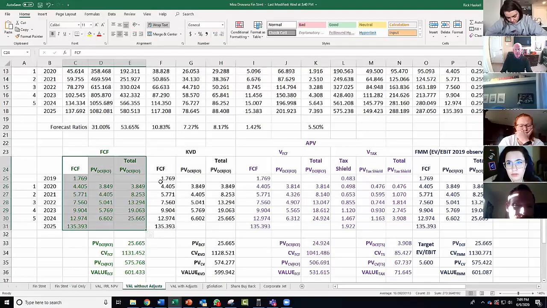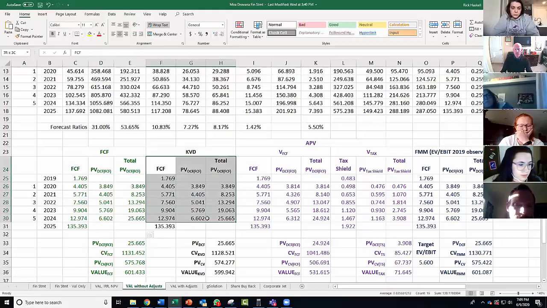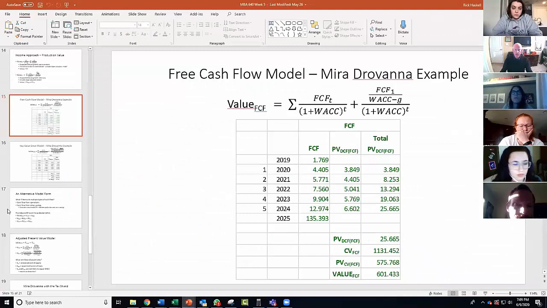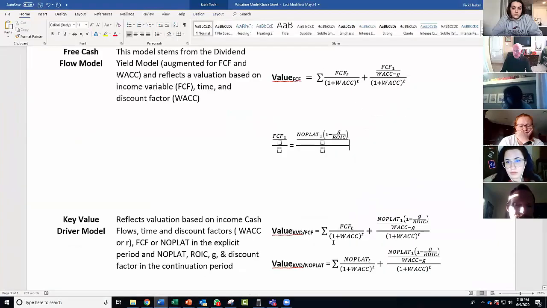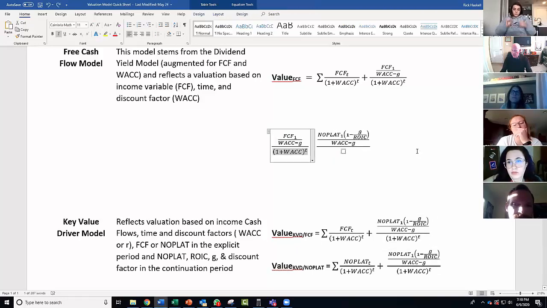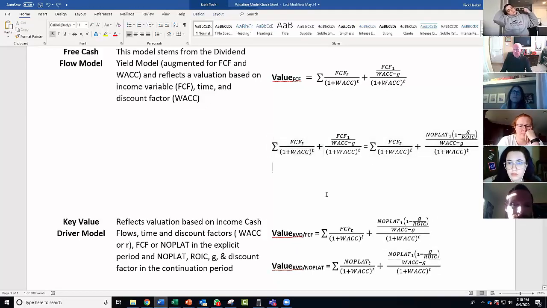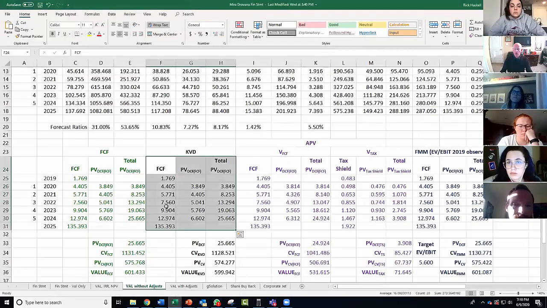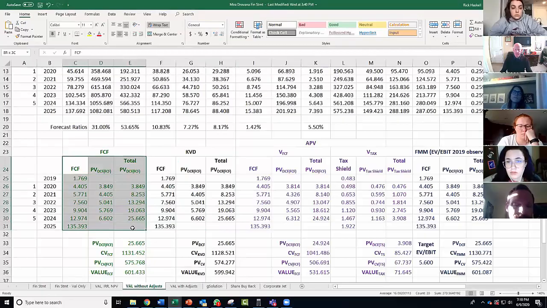They have the exact same structure during the explicit period, don't they? Let me go back to where we were. Excuse me. They have the exact same structure during the explicit period. So if you've done the explicit period for one of these, you've done it for all. Let me see if I can bring back these. Yeah, I can. So right here, and this one's free cash flow, that is just like that. So if you know that for one of these, you know it for both of them. Okay? That's a walk in the park.